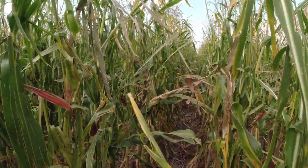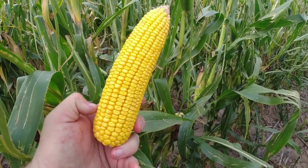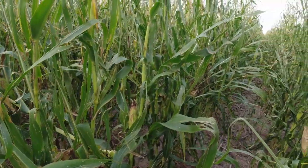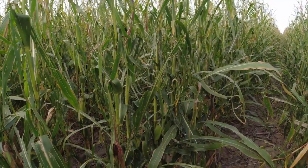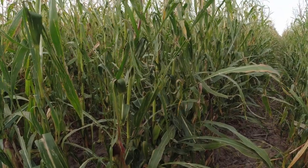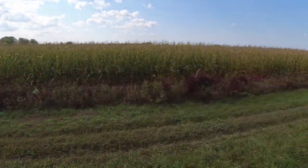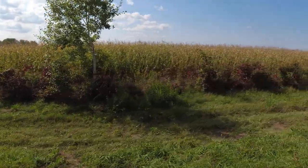I'll grab an ear and show you what it looks like. Pretty decent corn. So here's the ear — 1835. Pollinated pretty good, a little bit of tip back, but nothing for how bad the drought was this year. As you can see my daughter's getting impatient in the truck, so we better keep going. This will probably be the first field we start on, just because I don't know if the hail damage is going to affect the standability. I'm assuming the stalk quality ain't going to be as good. All in all, this corn actually does look pretty good for being drought stressed and hail damaged. It's turning pretty fast but we're easily a few weeks out.